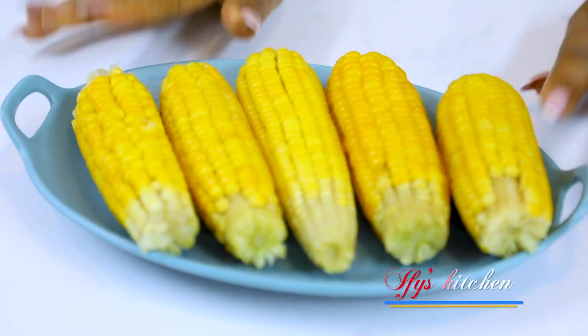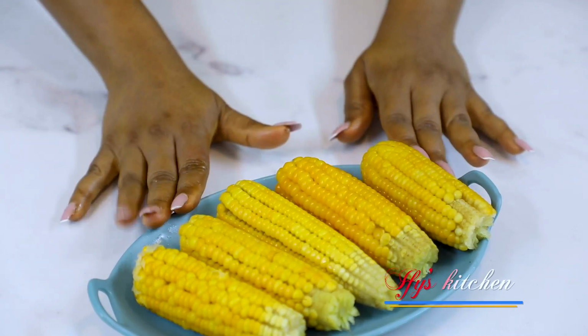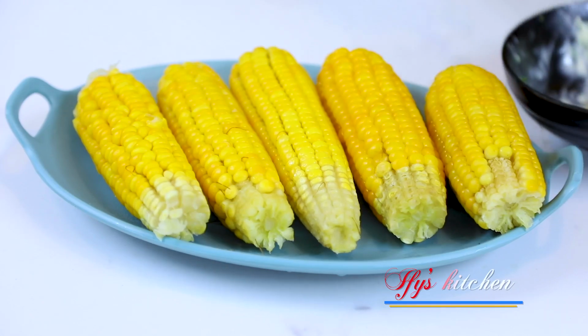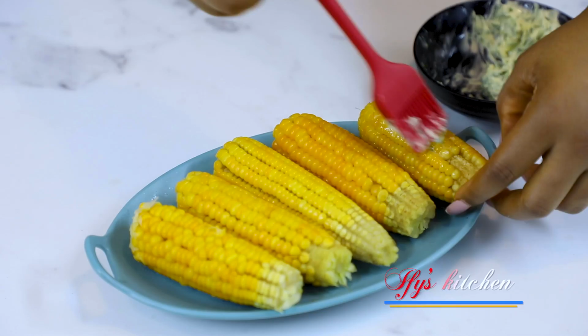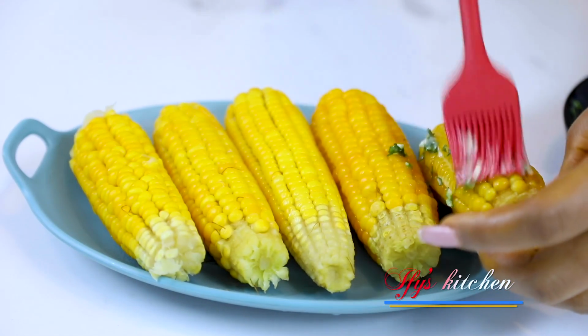So this is just corn that I boiled in some salt and water, of course. And I'm going to make it extra special. This corn is really sweet. This is the season, so it tastes really good. But I'm going to make it extra special by putting some butter and parsley. This is salted butter which I have mixed with fresh parsley.